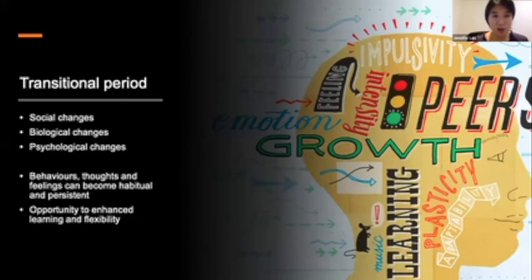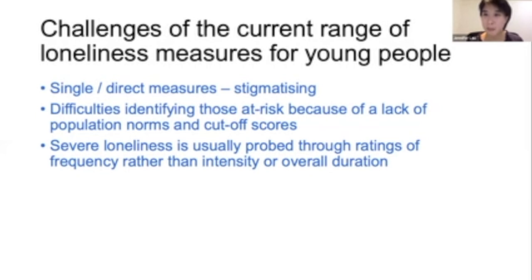Youth is also a transitional period, so there are social, biological and psychological changes, which may explain why we get increases in the frequency of loneliness experiences in that period. But also, some of these behaviours, thoughts and feelings can become more habitual and persistent. But at the same time, it might also be an opportunity to learn ways of managing loneliness more effectively. So all in all, that's a pitch for why we look at loneliness in young people.